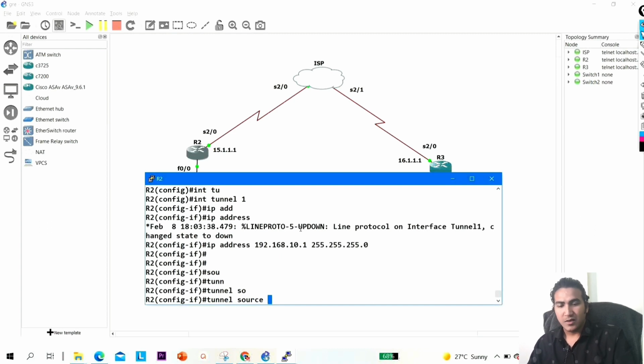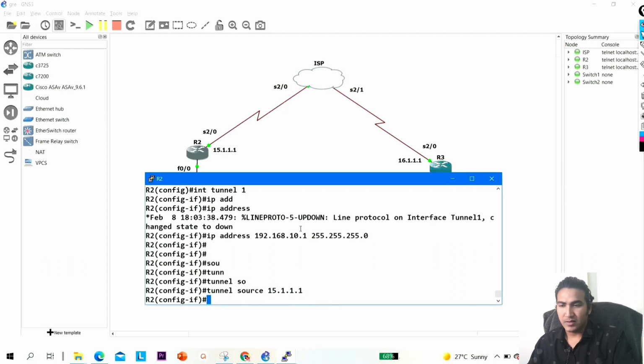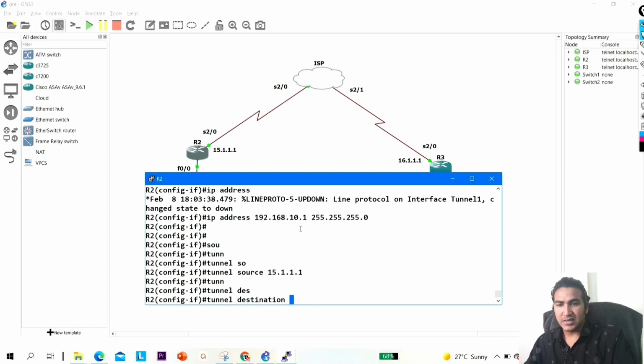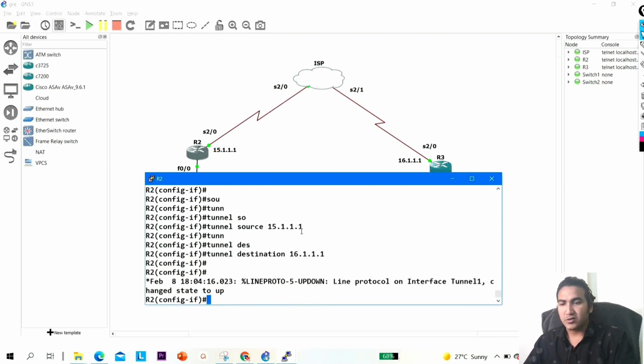Tunnel source is 15.1.1.1, tunnel destination is 16.1.1.1.